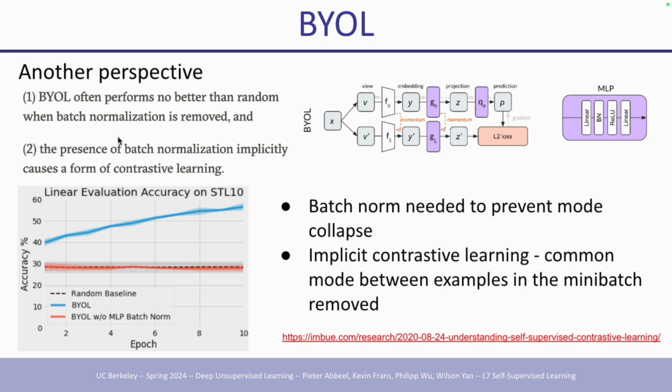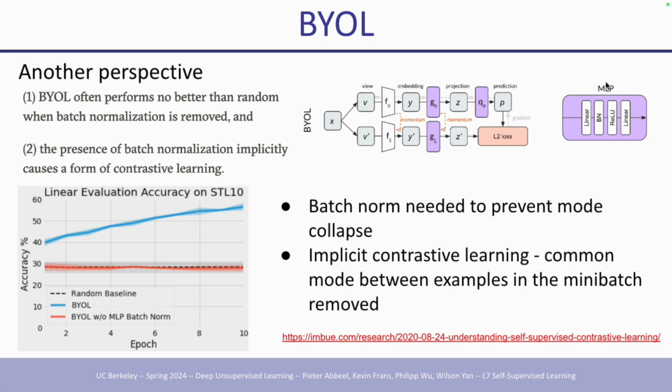And the authors don't study exactly why in their work, but I think this is a pretty interesting intuition. In their MLP projection networks, they have this batch norm. If you remove this batch norm from the BYOL prediction network, performance basically just drops to as if you were using some completely random feature. And if you investigate the learned feature Z, it turns out that it does collapse and it's just being mapped to the same point in the feature space.